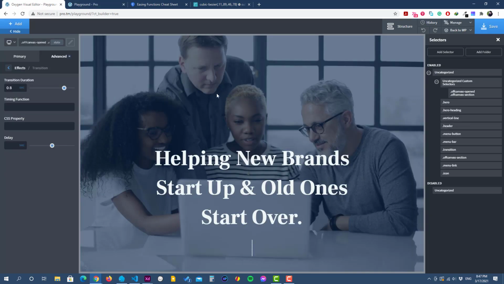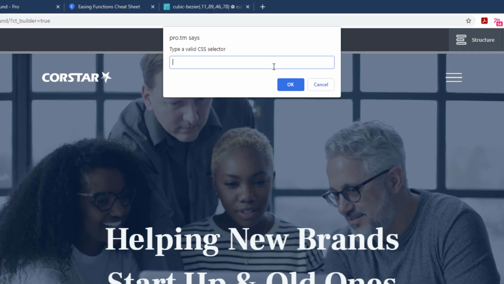So to do this, I will add again a custom selector here, which will be active when the off canvas opened class exists in the body. So off canvas opened. So when we have this class in the body, let's change things in the menu bar class.